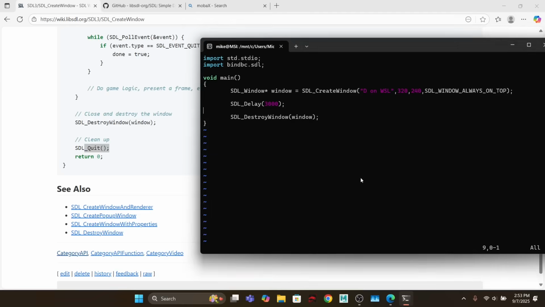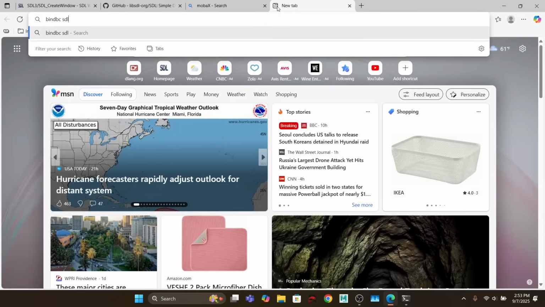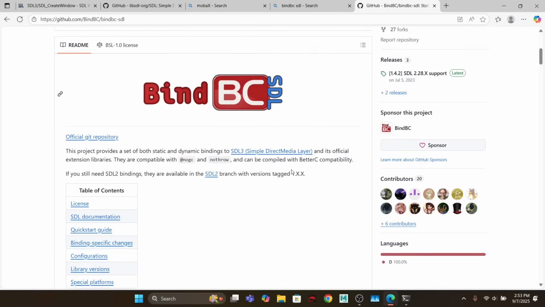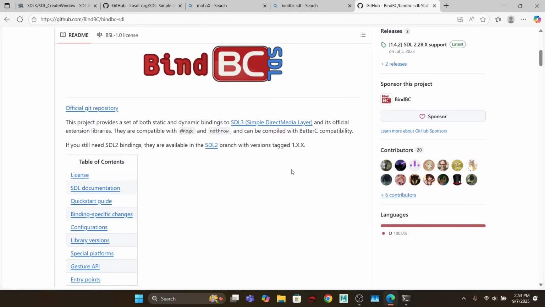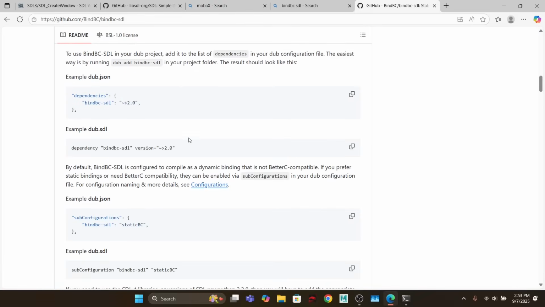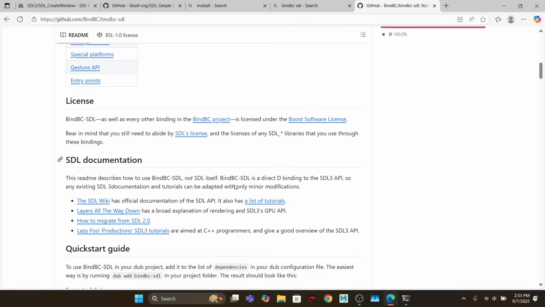Okay, so I am going to do that, but I'm going to do that in a different file here. Let me do bindbc.sdl. I'm going to use basically what's on the GitHub page for the dependency that we downloaded here. Again, we can link things in statically or dynamically with this library.